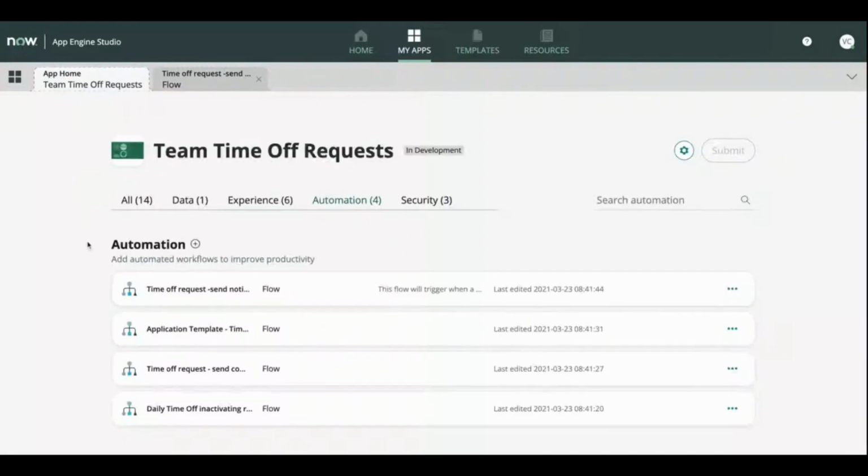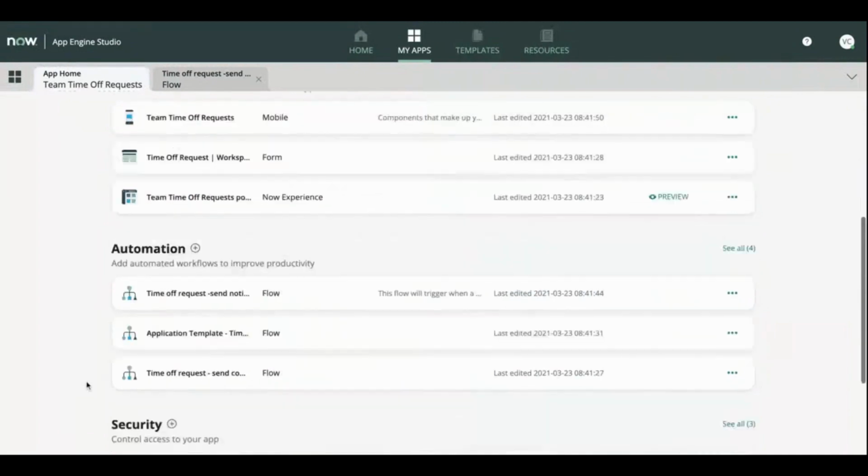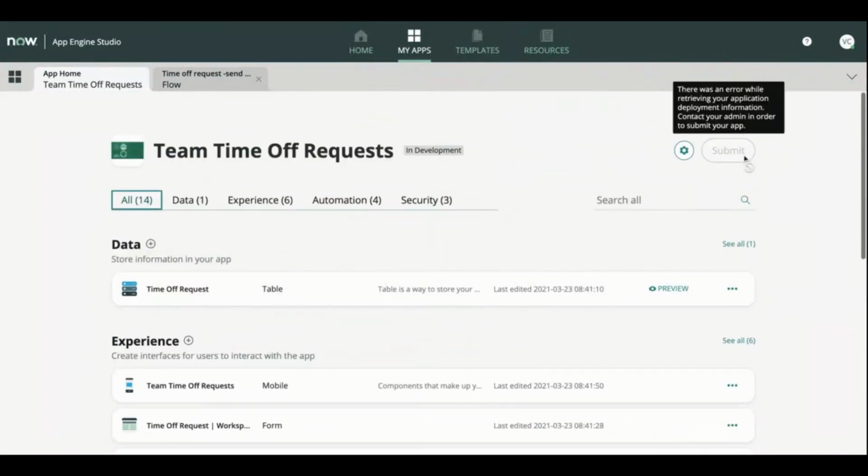So you'll see here, once the user goes through all of this and makes the changes that they want to their experience, to their data, to their flow, to security, whatever, they would go ahead and submit it. You'll see my submit button is grayed out right now because our internal instances are not connected to App Repo. But when you click on that submit button, it will send a notification to the admin to say, hey, citizen developer Val just submitted an application for your review.